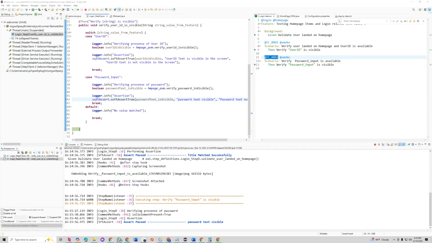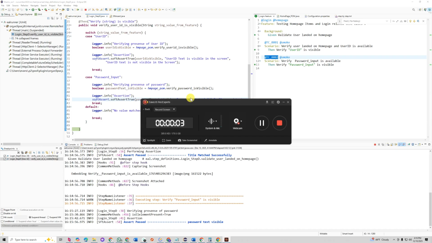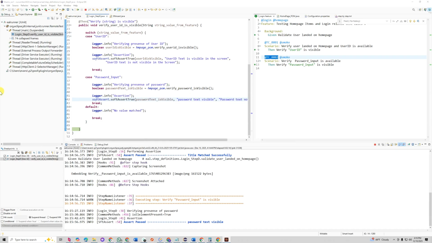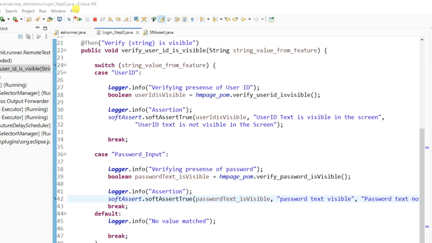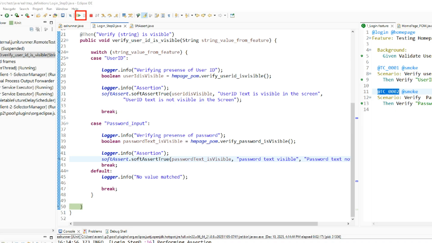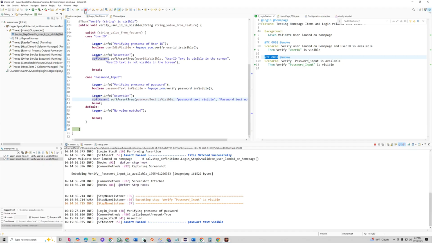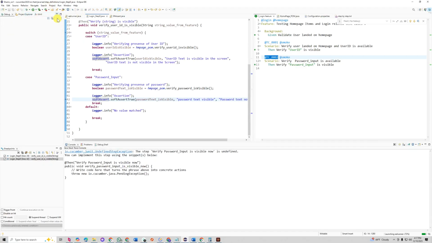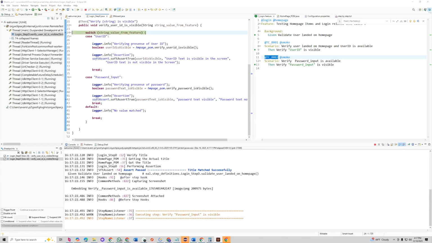Now let me make you understand the button that I just mentioned. This is the run button, avoiding step over. I'm stopping it again, clicking on debug mode, running it as a debugger with a breakpoint.